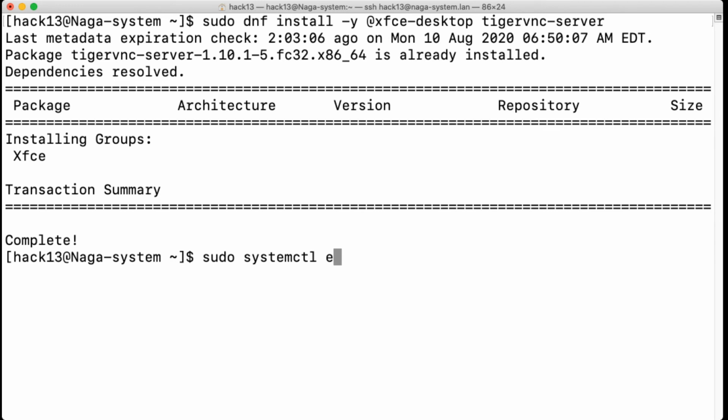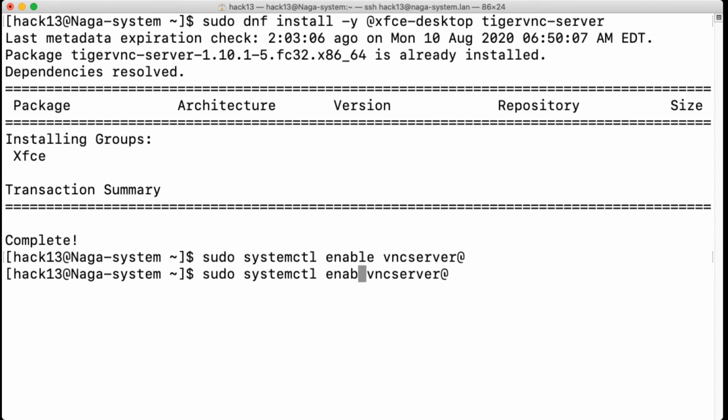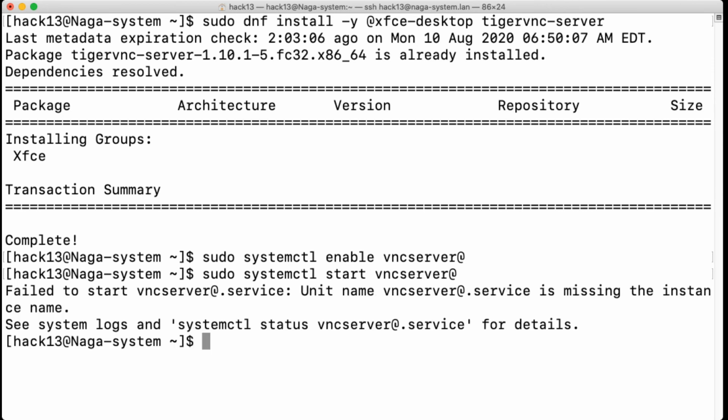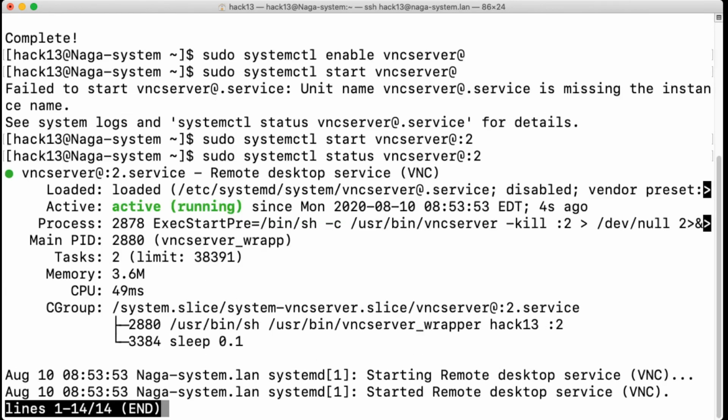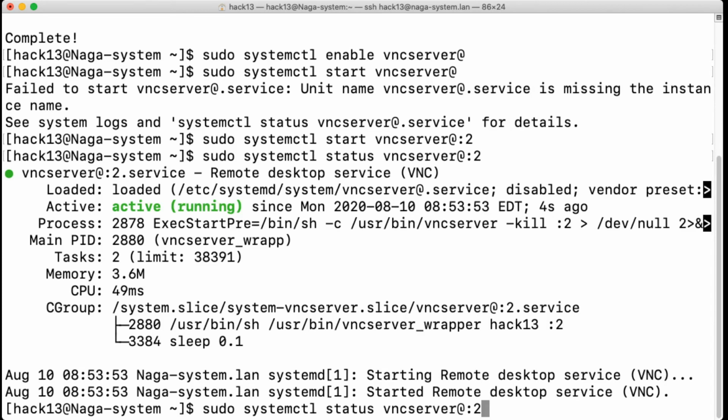And I also want to show you how to enable this at start. So I'm just going to enable the VNC service here. There, okay. And you'll want to also enable one for your specific screen. You need to specify a screen, so the port number of your screen. By default, number 1 is the default port. I already have one running on 1, so I'm just going to do this one on 2. And as you can see, it runs. You can replace start with enable here to have a second screen session.